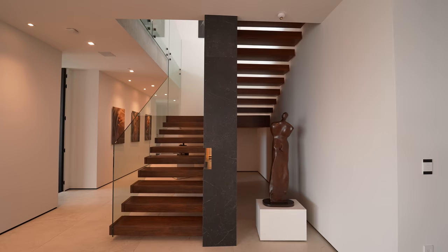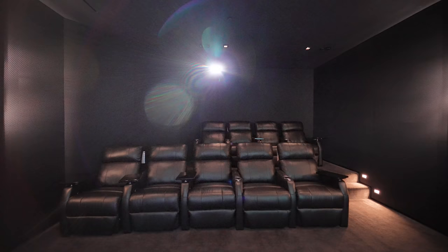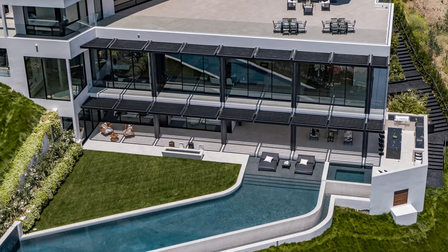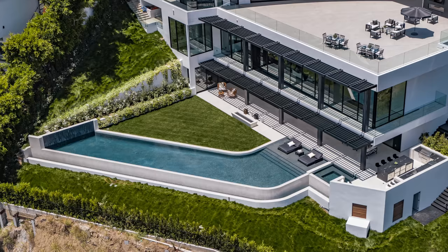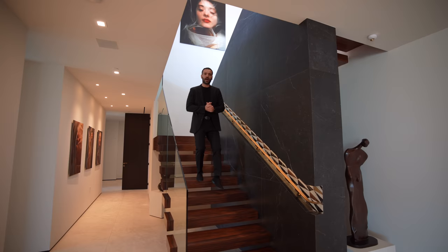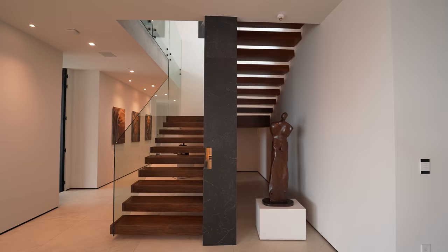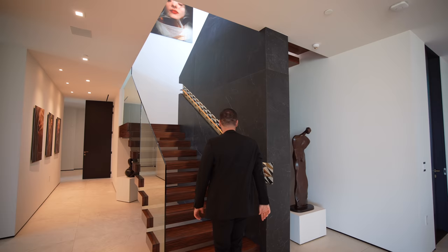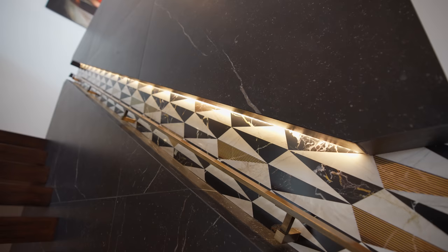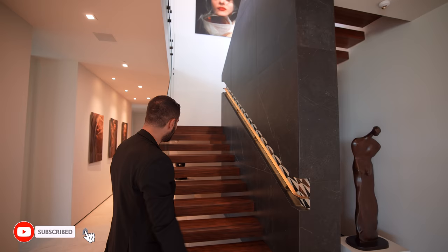That's pretty much it for the top floor. Now let's go back to the staircase and check out the bedrooms down below and the backyards. Let's talk about this beautiful staircase design — it's a floating steel staircase, not bolted to the walls, with a steel core in the center clad with beautiful natural stone. The hand railing picks up those brass details, and on the inside they clad it with beautiful marble mosaic tile. Open riser — it's a very minimalist modern design.